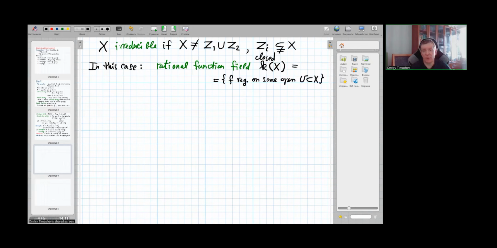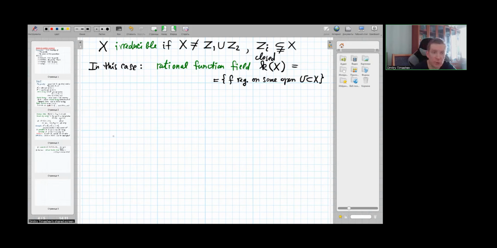Two functions are equivalent if they coincide on their common domain of definition. But this is a technical thing. I don't want to draw your attention to it. If you are familiar with basic algebraic geometry, you should know such things. This is for me just to fix the notation.